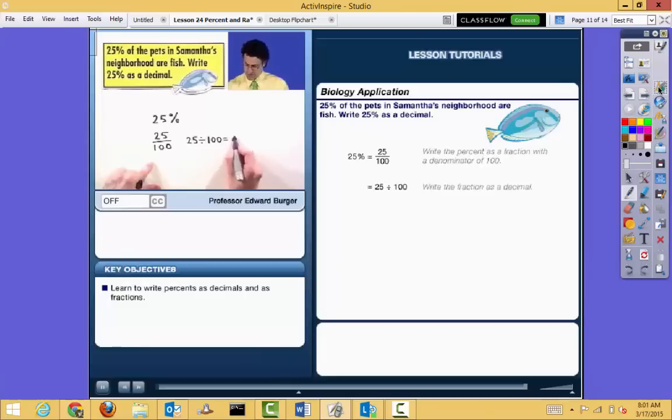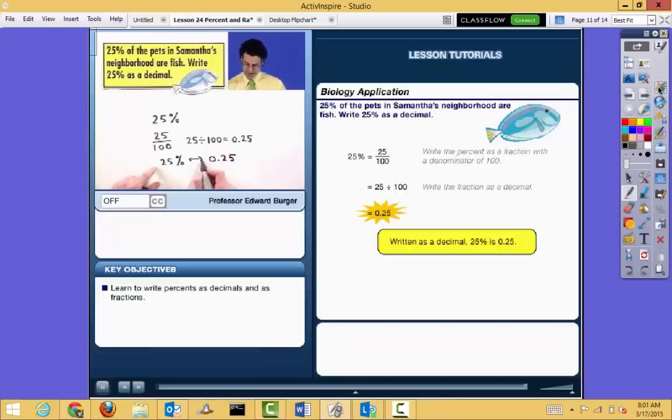And that equals 0.25. And so 25% as a decimal is 0.25. And again, we're seeing some kind of pattern. That when we go from a percent to a decimal, it seems as though we take this decimal point that's here on the right and move it 2 units over to the left. And that's how we seem to be getting this decimal representation for this percent. A neat observation, but we see the 2 and the 5, and we see the 2 and the 5. It's just the placement of the decimal point that really is at stake here.